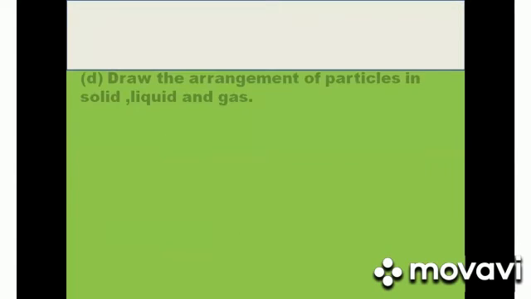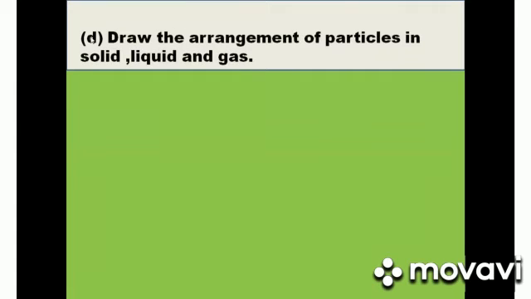Okay, class, now the next question for today is the D part of question number 2. Draw the arrangement of particles in solid, liquid, and gas. Class, you need to do this question on the blank page of your notebook. I will show you the diagrams of how you will draw these particles.